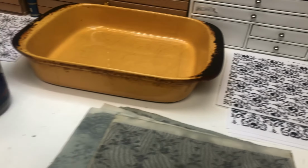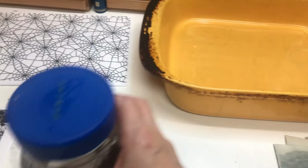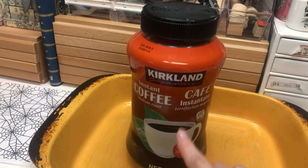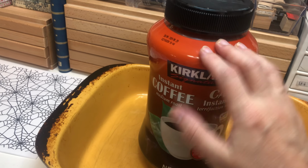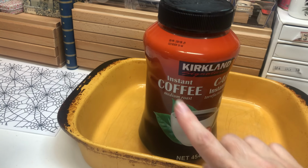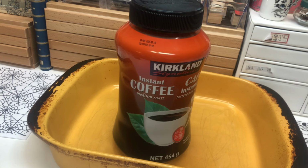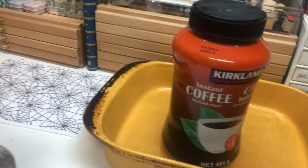So I'm going to put my phone up above. I'm going to use this coffee to coffee dye. I'm going to use a ton of it, but I'm going to use this to do the coffee dyeing itself because, I don't know if I can get this off, I'll show you in a minute. It's a little bit of a lighter roast, and then I'm going to use a darker coffee to spritz the papers later. So anyways, let's see what we get.